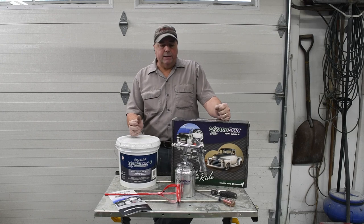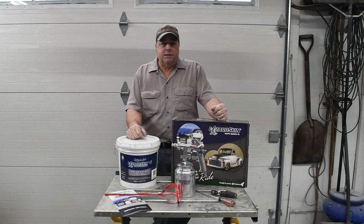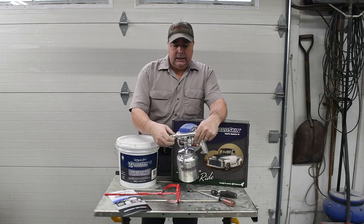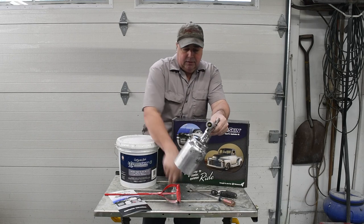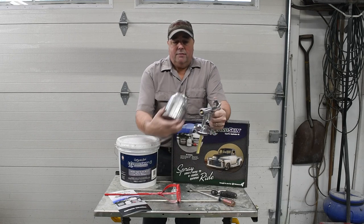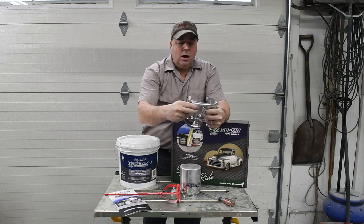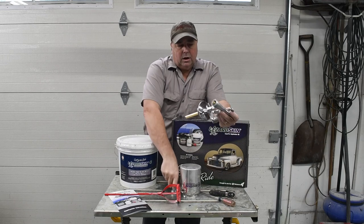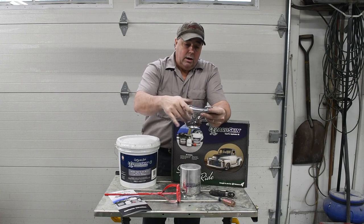It's water-based, so it's basically just like washing your tools when you paint something latex in your house. The gun was really easy to clean. It's super simple. There's nothing to it. This part comes off. The cup comes off. You take this 11 millimeter, and you take this off, and this handle comes off, and that's it. You rinse it all out with water. I blew it all dry. Everything's great. I'm ready to go again.